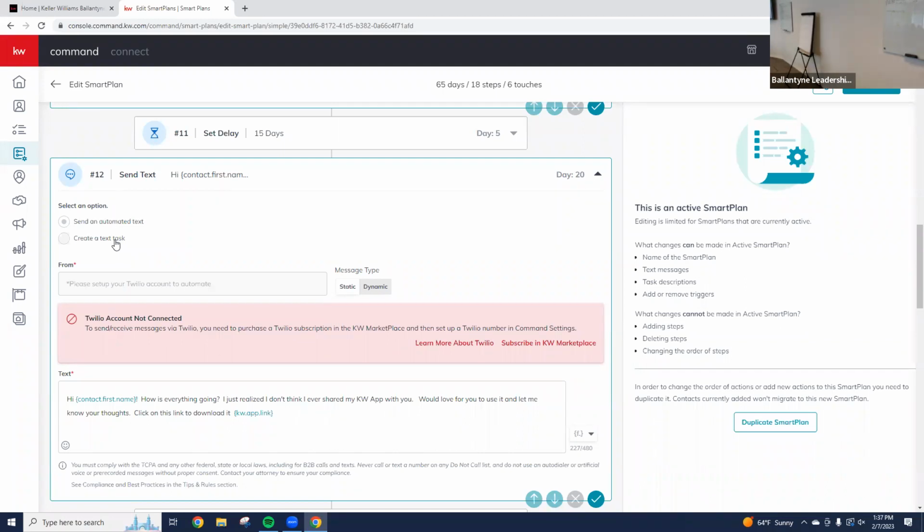Question. Let's say I add somebody into my 36 target tab to this plan right now. His birthday is on the 31st of March, and we're about one week before it. Will it skip all the way to the birthday and then do everything else before it? No, it will give you this task first, but then it's going to wait 2 days. So you have 2 days to get that contact record updated, and it's going to add them to the birthday plan, which is a different smart plan in itself. That will be based off the date, and it will just remind you 7 days before. Ah, okay. I got you. Yeah. Nice. Great. Anybody else have questions?